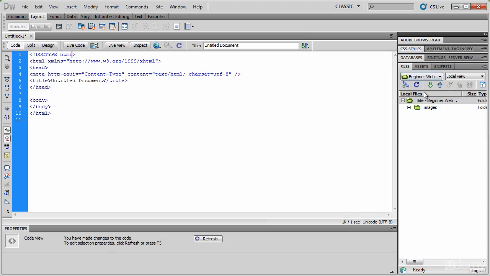We need to change one more thing and we just need to delete this as well. So we just have HTML at the start. And that's one of the wonderful things about doing HTML5, they actually made it a little bit easier.